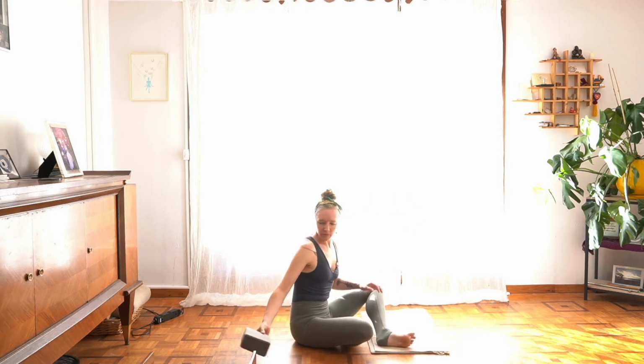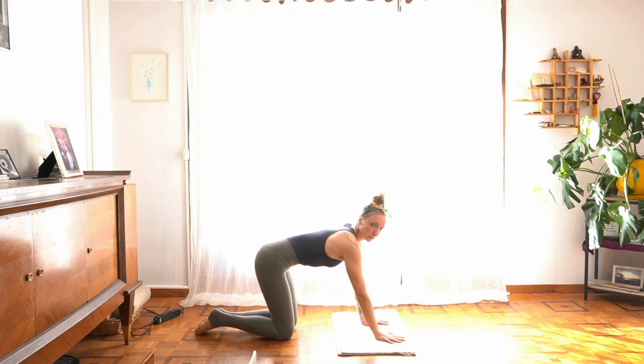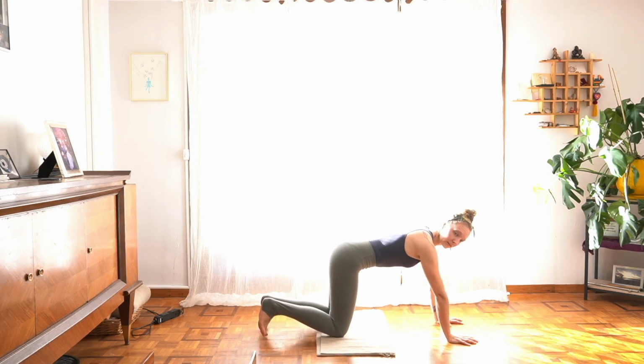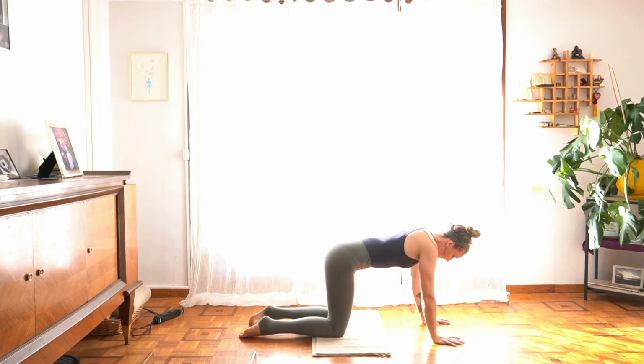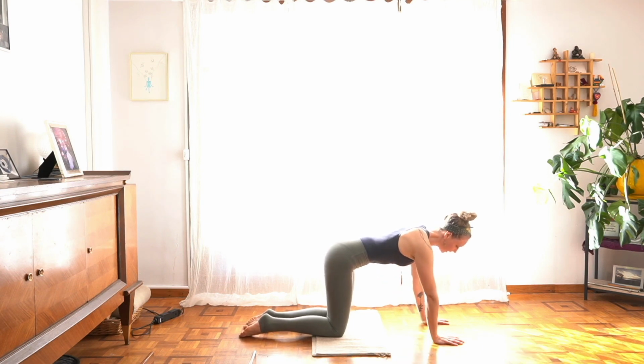Making your way toward a tabletop shape. I'm going to remove the block support from toward this tabletop shape. And again, let there be any movement that calls you, working out the kinks of it. But then quiet that movement and just gather yourself towards center. Feel yourself hug that space of intentionality between the heart center and your core, between the third and fourth chakra. That space.